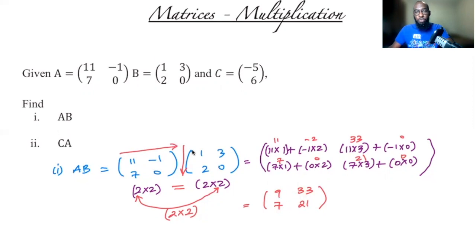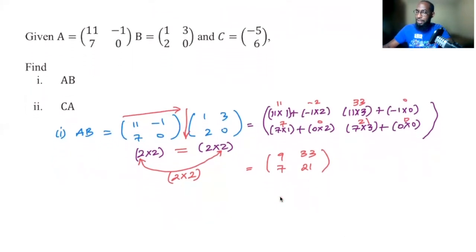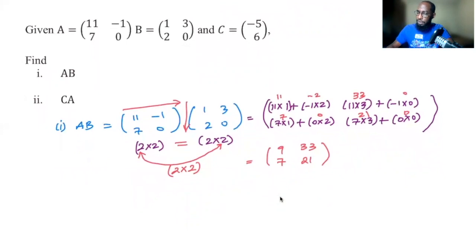And then row by column. So first with first, second with second. So 11 times 1, that's what I have here, -1 times 2, right? You always plus it in the middle. So 11 times 1, all right, plus, always plus, right? Always plus. So 11 times 1 plus -1 times 2. And when you do that and you simplify, you get your result. Let's take a look at the second one.